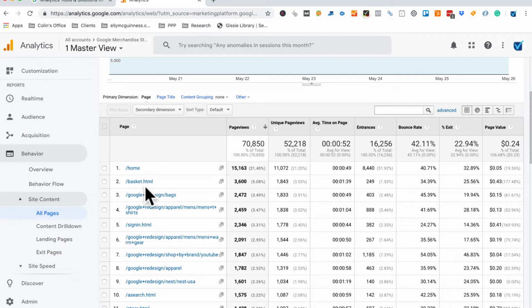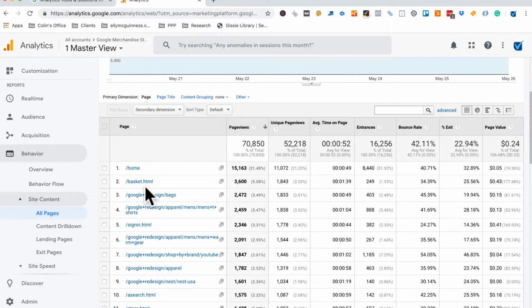And it could be that they don't like the colours, they don't like the way they're displayed, they might not like the quality. It could be anything, but it's up to you to find out. But it's better to know that they're interested in those things than not to have any clue whatsoever. Okay, so that's how you find it.